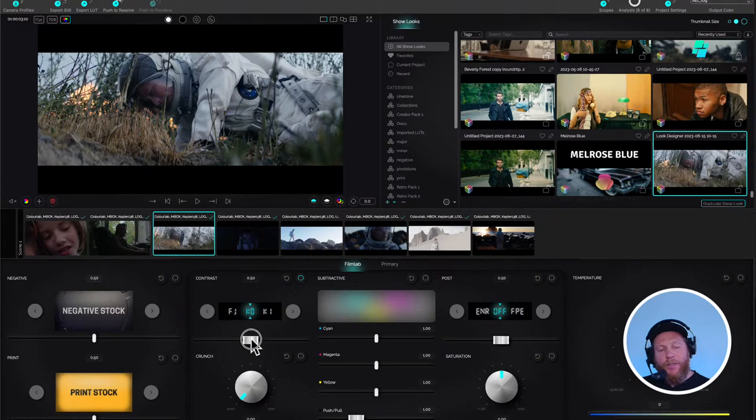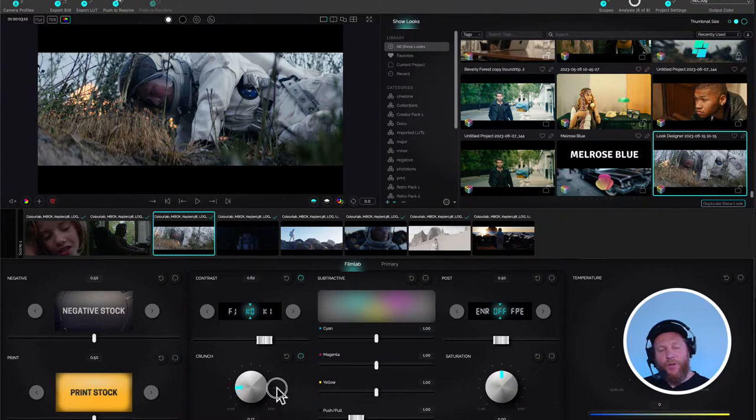What's really cool as well is that you can then decide how much intensity of that contrast curve you want. You can move it and crunch it, or make it as strong or as little as I want. But say this is good. I also then dial in a little bit of crunch. Now, I have to tell you, be careful with the crunch. Don't overdo it. I'm just going to do it a little bit like this. But you see, it just really gives that little bite sometimes that we need.